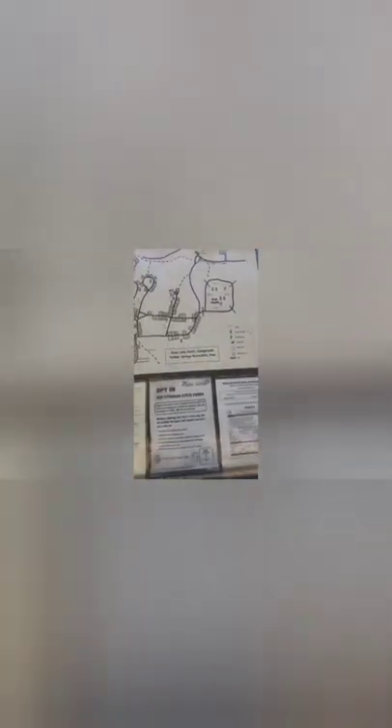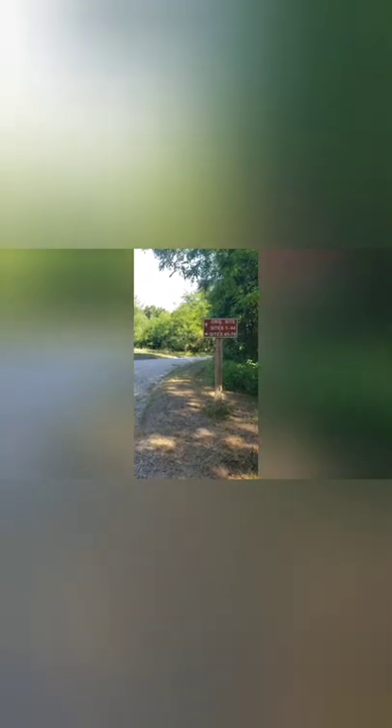There's a phone number you can call if you did not pre-register. You can also go onto the DNR website and register online for one of these campsites in advance. There's your typical DNR information and a dropbox to register and pay if you did not pay online. There are maps and brochures available, plus all the legal postings. As we walk past that heading towards the campground, there is one large dumpster for disposal of waste.